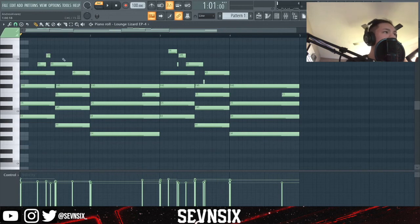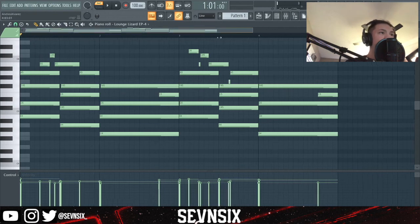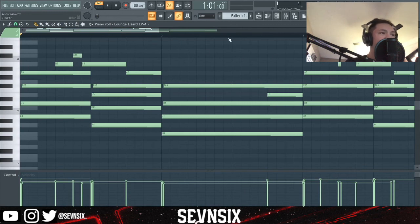Obviously I would take a little bit more time with my melody. This is pretty good, I'm not going to lie. But I would take a little more time to find everything and make it flow together the way that I truly wanted to. But in a nutshell, this is pretty much how I would do it, randomizing my notes and adding some manual touches with the keys and how everything is played.